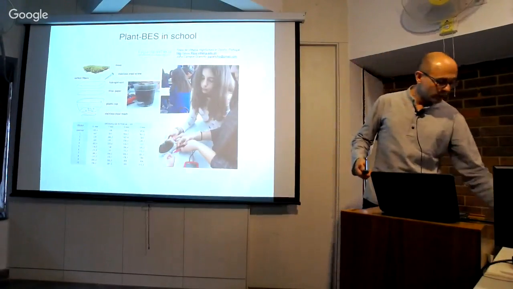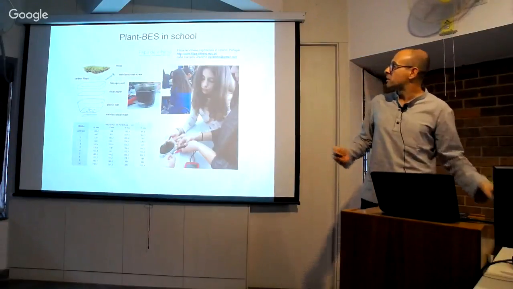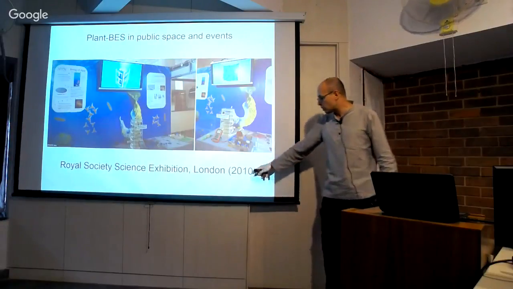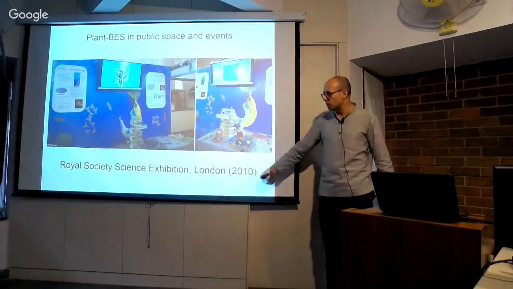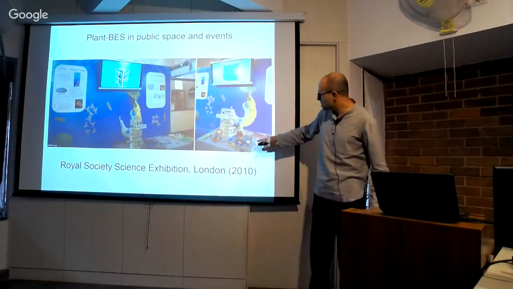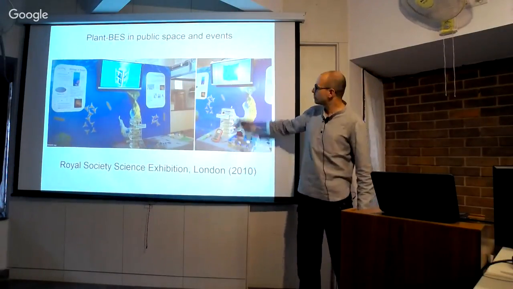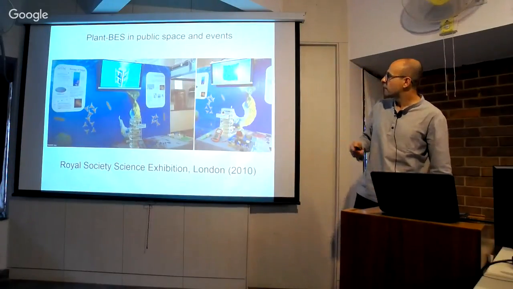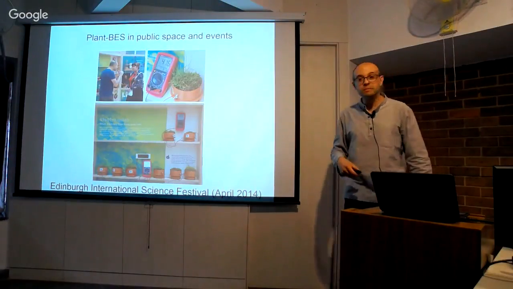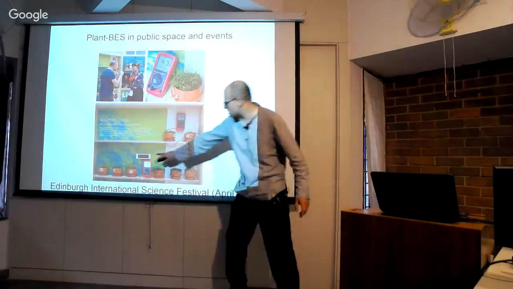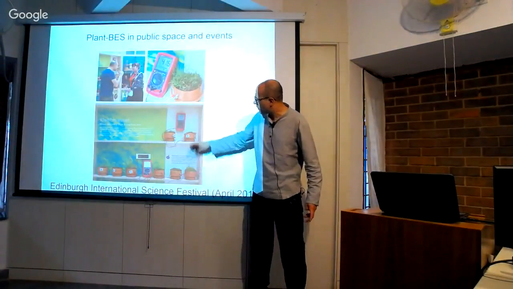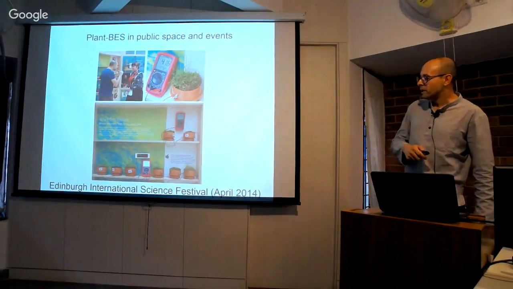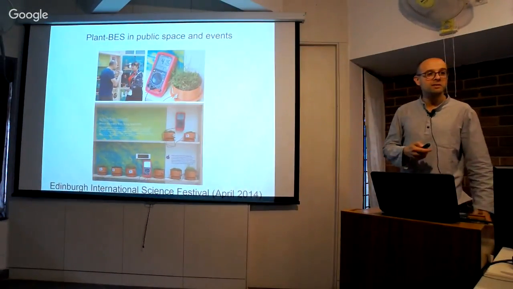We also took this system, or a similar system, to public events. This was in London about, gosh, time flies, 7 or 8 years ago. We were powering a digital clock using algae. This is an algal clock during the Royal Society Science Festival. This is in Edinburgh. Again, we were powering this clock using 4 or 5 of these pots. Sorry, this was inside the Edinburgh Science Festival.